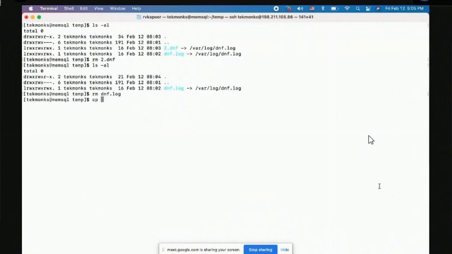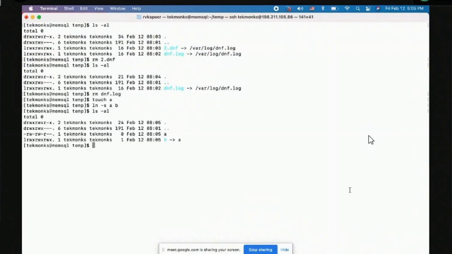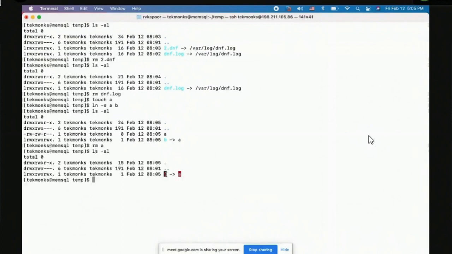So I can do it right now. Let's do a touch A, okay? ln -s, the file that I want to create a link to. So now I've got a file here called B, which is pointing to A. Let's remove A. And B now shows in red, and you see A is flashing.